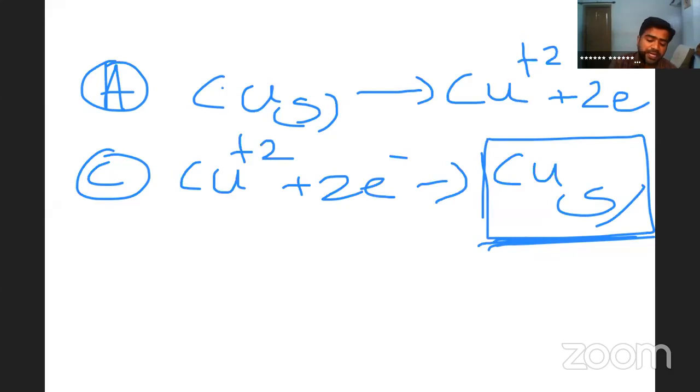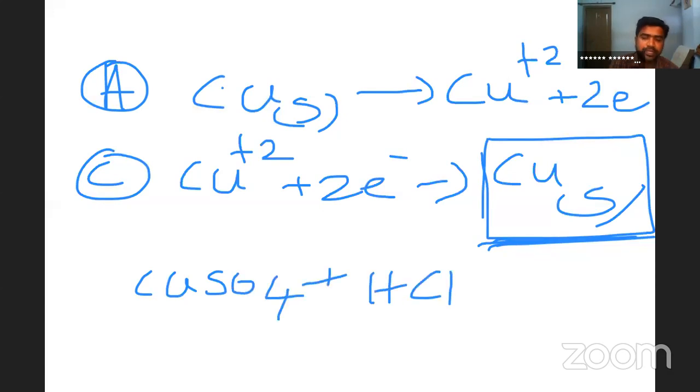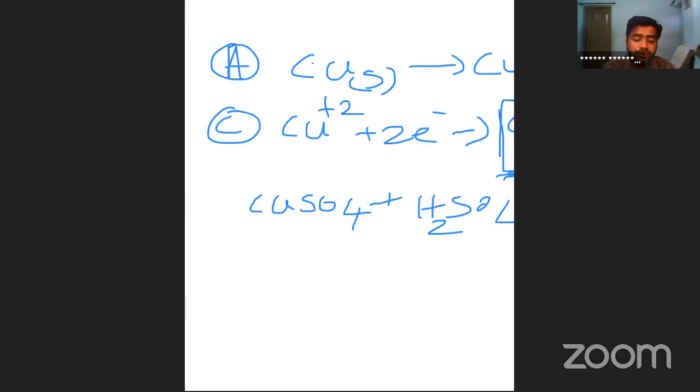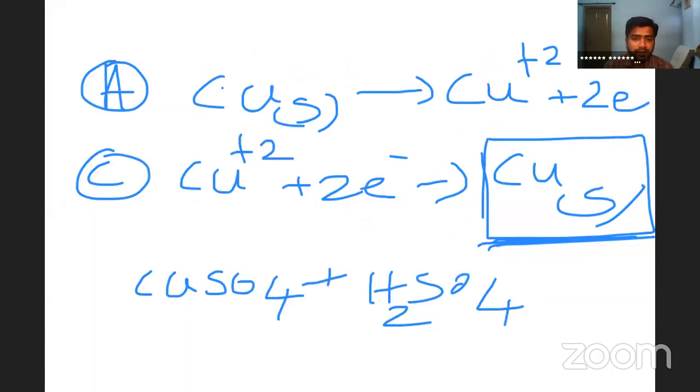The electrolyte, in the complete overall reaction, is CuSO4, copper sulphate solution, which will be acidified. You may take HCl or H2SO4; most commonly H2SO4 is used, as it gives a common ion. A thick sheet of impure copper metal acts as the anode, and a pure copper sheet acts as the cathode. At the cathode side we get the purified metal.